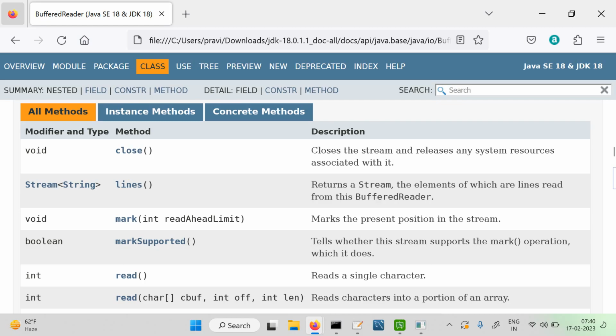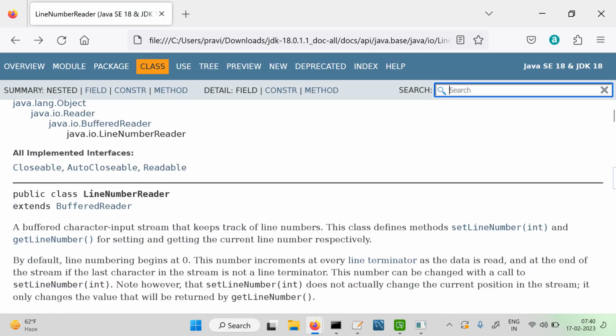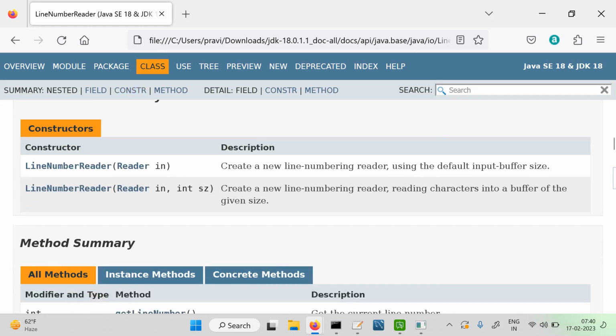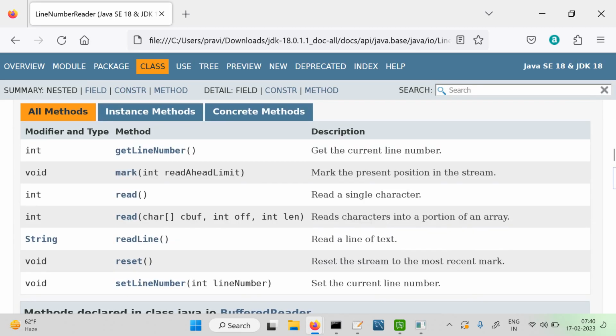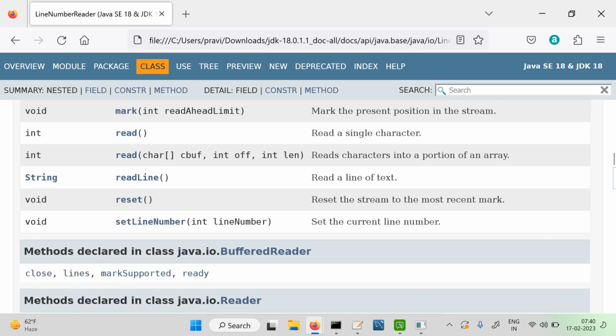Other methods are from the superclass. In the subclass, the constructors would be the same, but there are additional methods: getLineNumber, to know what your current line number is, and setLineNumber, to set the current line number value. It's not changing the position, remember that.